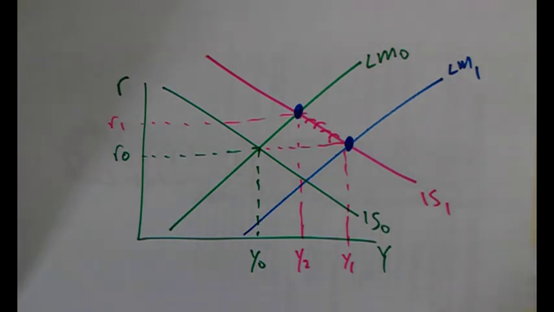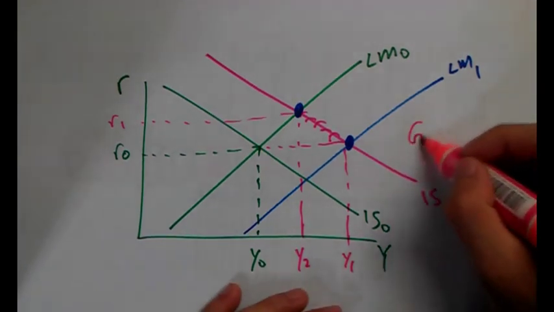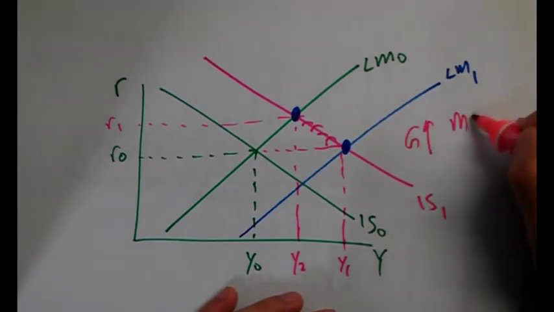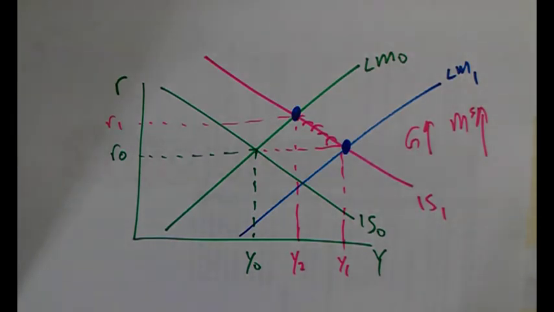So that is called a policy mix, using monetary and fiscal policy to either expand or contract the economy. But what are the limitations of this? The limitation is that it's going to be very costly. The government has to increase their own spending, and has to print more money to put into the economy so that they can achieve this. In countries like Singapore, for every $1 that we print, we have to account for it with a piece of gold. So it's going to be very expensive for the government.